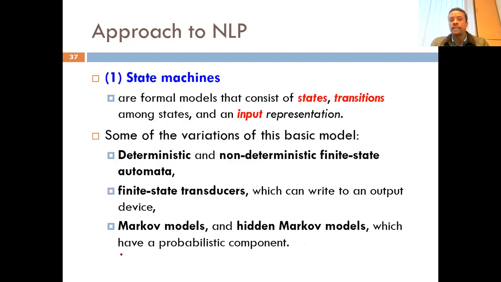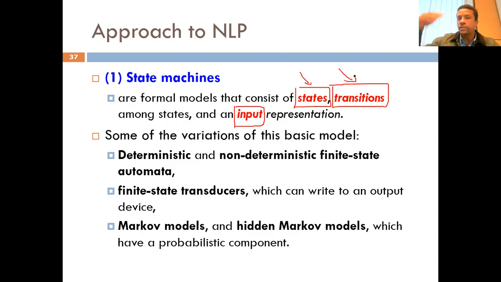The first one is the finite state machine. Now, a finite state machine is most of the time used for a rule-based approach. And a state machine, if you had any experience with this one, is a formal model that consists of three important things. It contains a state, it contains a transition, and a transition means a transition from one state to the other, and it's going to have an input to be analyzed. So whenever you have an input string, that input string is going to go through the states, through the transitions, until it reaches the endpoint. So these three elements are very important.